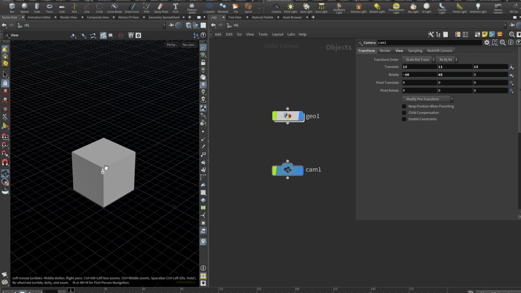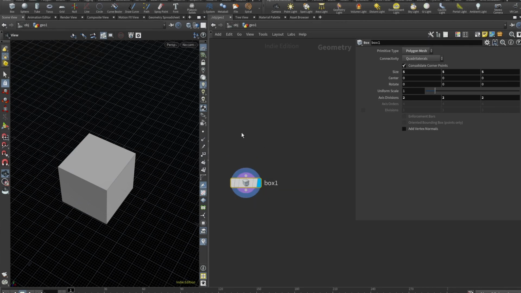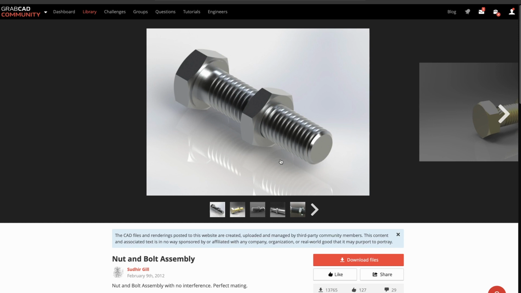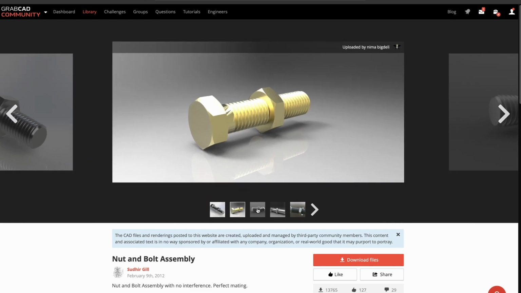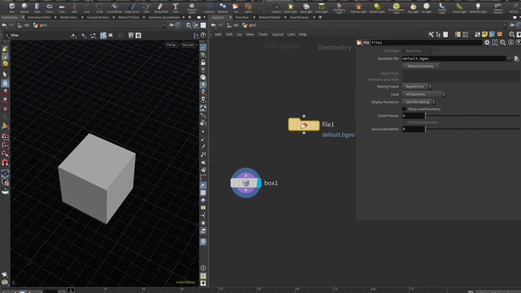For now, we can get back to our usual perspective view, right? I know this box will be our collider, so let's keep that box. But essentially what we want is to add a file with the bolts and nuts that we have. I will be using just the nut model, and it's from GrabCAD. Sudhir Gill is the author of this model. I wasn't able to use the files provided here, so I asked my friend to open it up in Cinema 4D. We also remeshed these files, so let me show you how it looks right now.